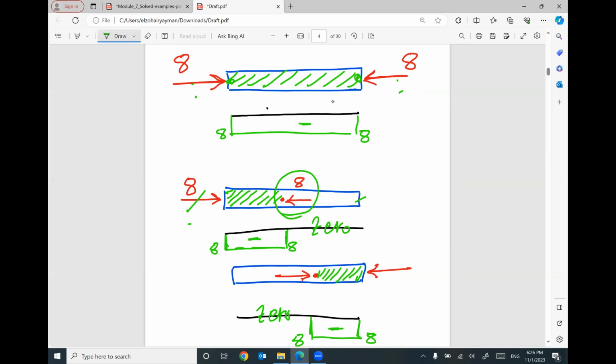So keep in your mind, your axial force diagram will be based on two opposite forces. If the two opposite forces cover the whole beam, the diagram covers the whole beam. If the two opposite forces cover part of the beam, that means this part of the beam will have a diagram and the rest will be zero.